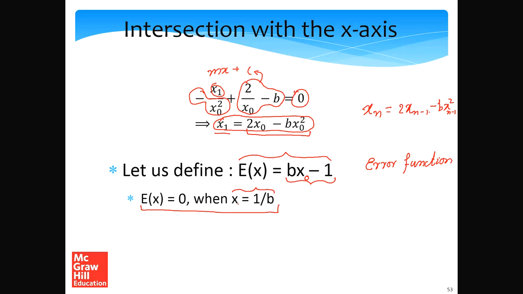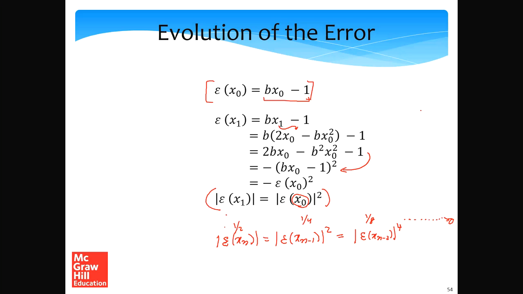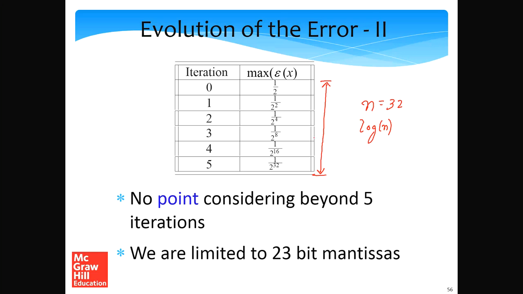So there are only multiplications and subtractions here. So each step also takes log n time. So the total time taken by all the steps is log n times log n, which is order of log n whole square. So this takes exactly the same amount of time as the Goldschmidt algorithm. It's just a different way of doing things. It has a certain graphical connotation.